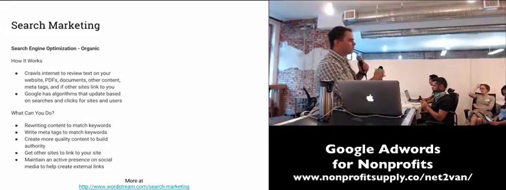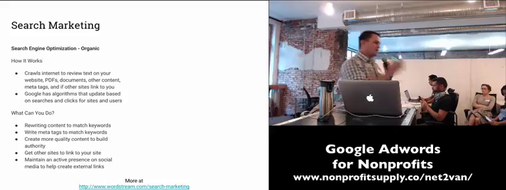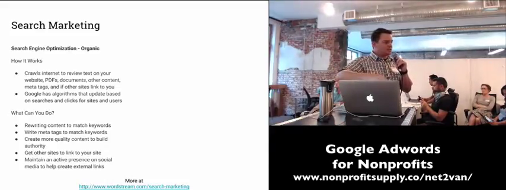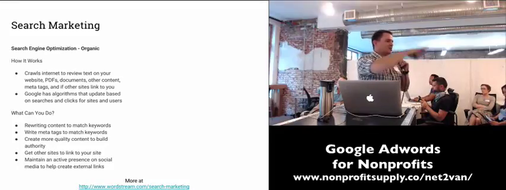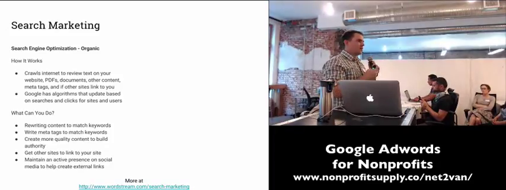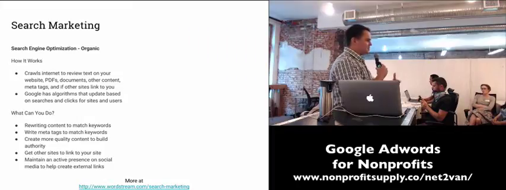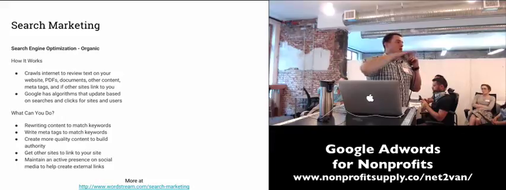One is SEO, which is organic, and that's how you produce content and blog posts and landing pages and social media and shares, and then Google crawls it and indexes it and comes up with what's good content based on what people are searching for. And there's not a ton you can do to change that overnight. It's over time, producing good content, being relevant, using maybe some of the same keywords, but some of the hacks that you could do with SEO maybe a decade ago are less and less relevant.